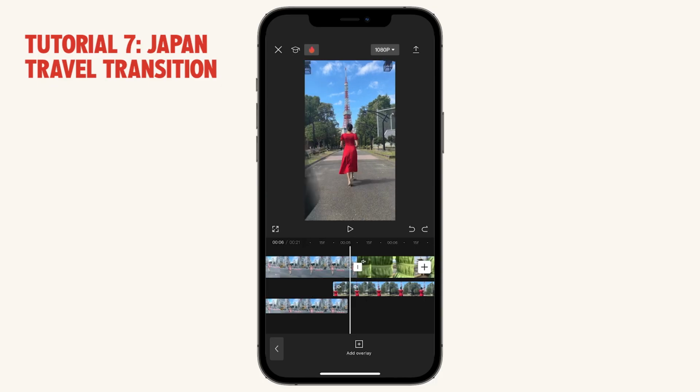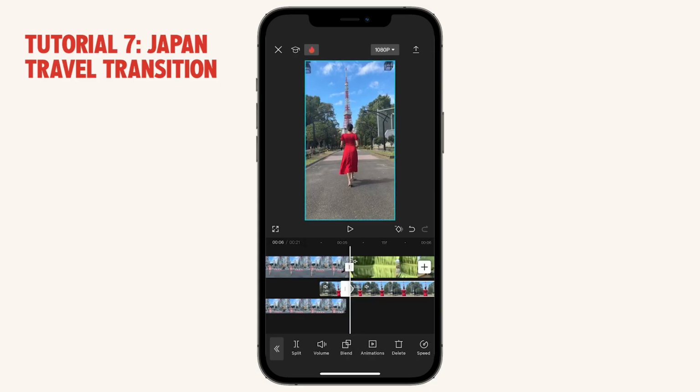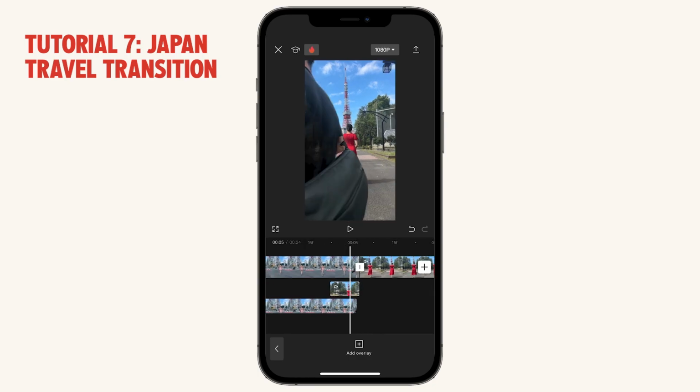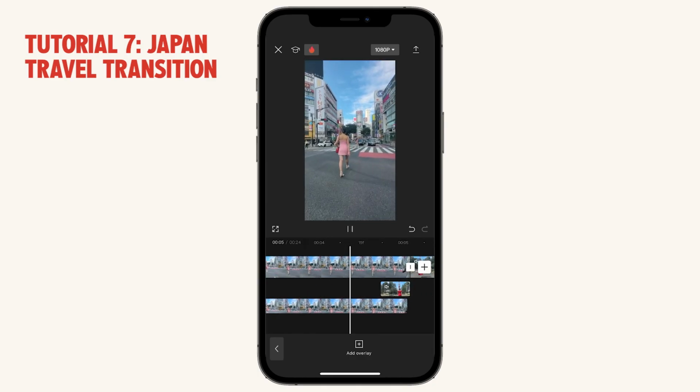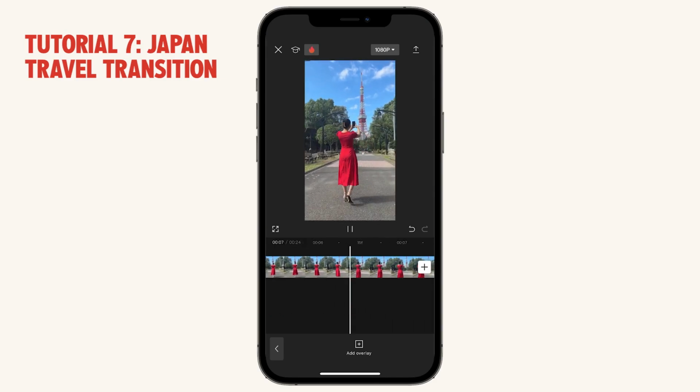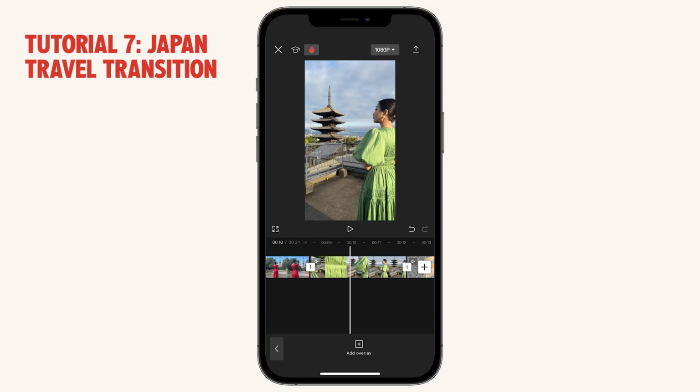But what we do want to do is make sure to select the right place and trim this before we move it into the main track like this so that it connects right here. Okay, let's just play it, make sure we have it in the right place. Okay, great.